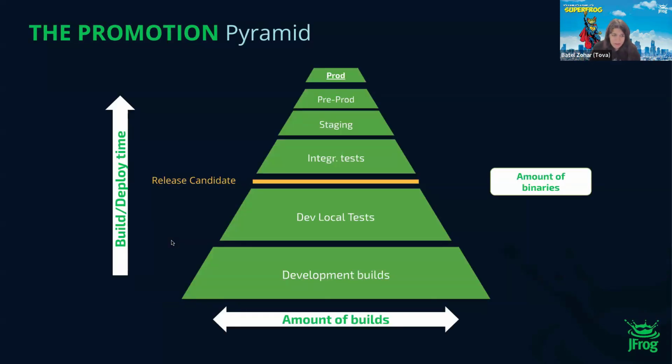So the promotion pyramid, maybe some of you saw that before. We have different steps as part of our build process, and they get smaller as they progress toward production, right? When we just start over here, you can see that we have the build, dependency time, and the amount of binaries are very, very large in the beginning, in the development build. And whenever we're talking about the local tests, integration test, staging, production, and the release candidate, which is almost ready, right? You can see that in the yellow line here. Here is the release candidate, which means that we are almost there. And we're going to get to production soon, but you see it's getting smaller every time. It's a little bit smaller every time.